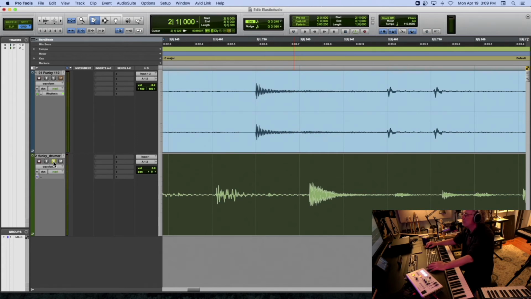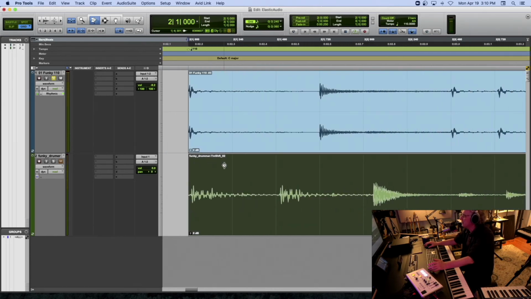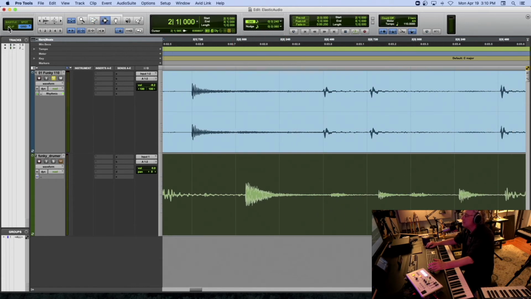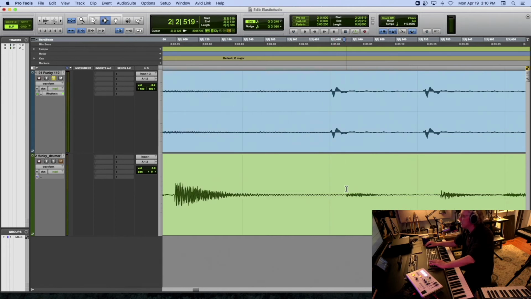All right, so if you listen to Funky Drummer and you listen to Funky 110, you could see that they've got a different feel to them. And if we take a look at it, right here, this is really interesting. You can see that with Funky Drummer, these 16th notes, this one and this one, are behind the beat. So if I click here, we can see that the transient for Funky Drummer is here and the transient for that beat is here.